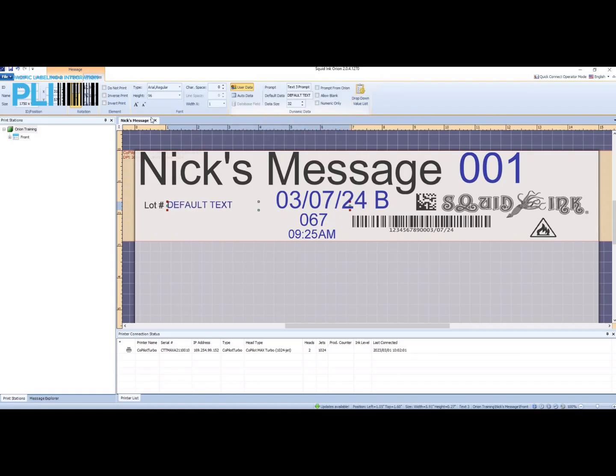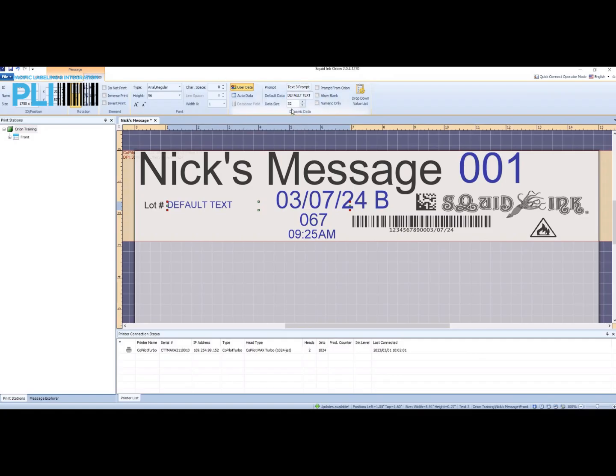And what you'll see is it changes the field. My text that was black turns into a blue variable data field, and it also becomes really large. That's part of deciding what you want to print. We have to know how big that character, that element, that piece of information is going to be.